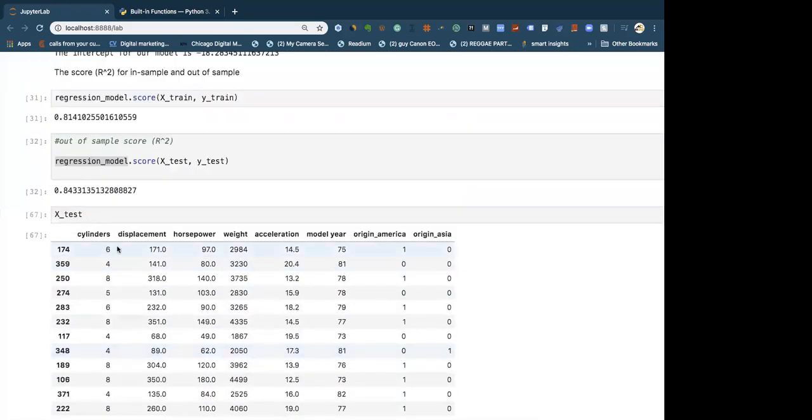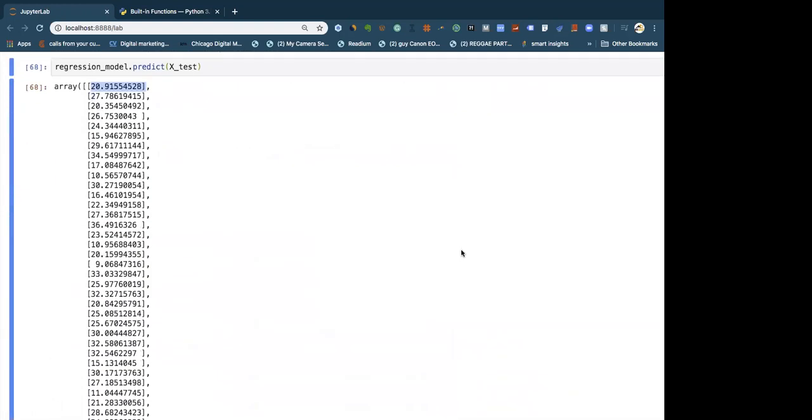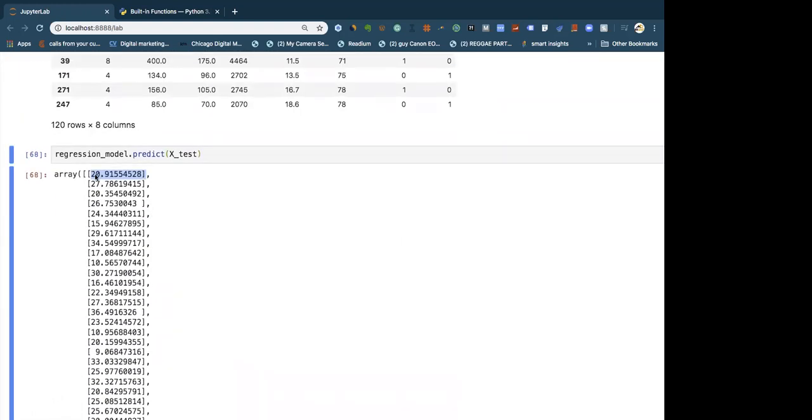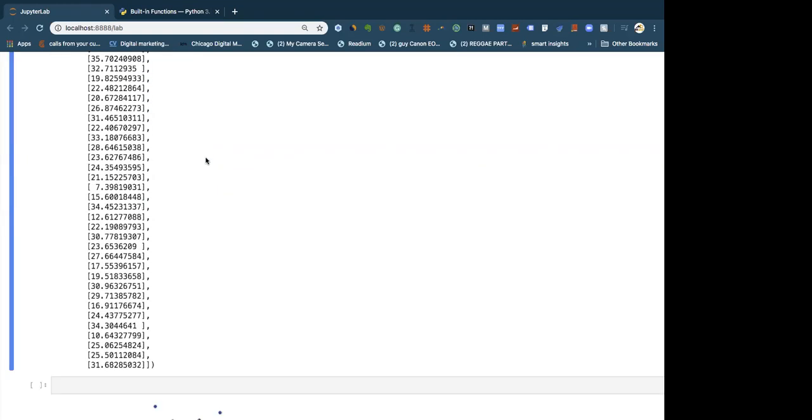With all these attributes, we can predict the first MPG to be 20, the second MPG to be 27.78, the third MPG to be. So this is after building your algorithm, this is what the company needs. They just need this single thing here, so that they can put in new data sets and then predict their final output.